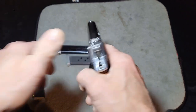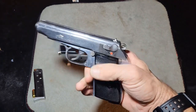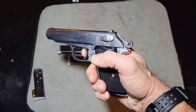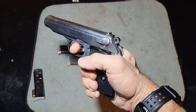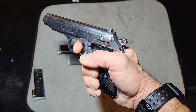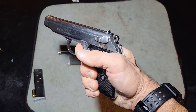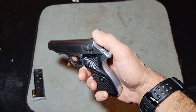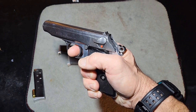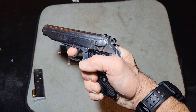It's a double safety — it's been decocked. This switch right here, once you let it forward, you're ready to use your hammer again. Then you've got a single pull. You can actually have a double action, which is probably like six or seven pounds — a pretty long pull. But the single action is really, really crisp.